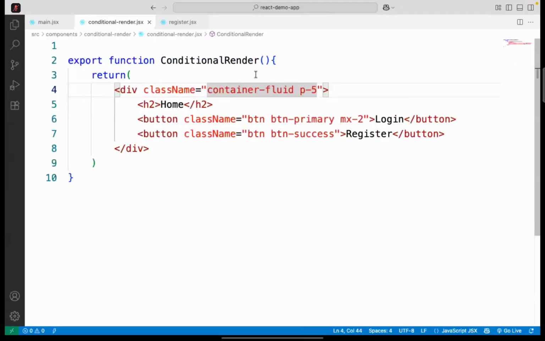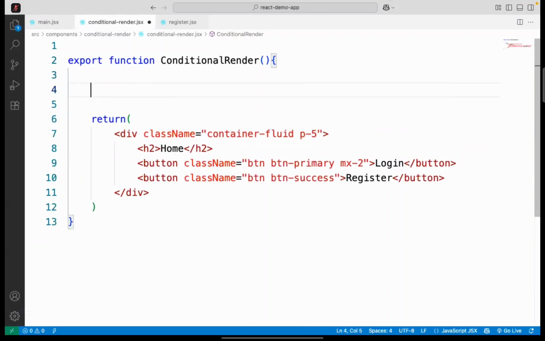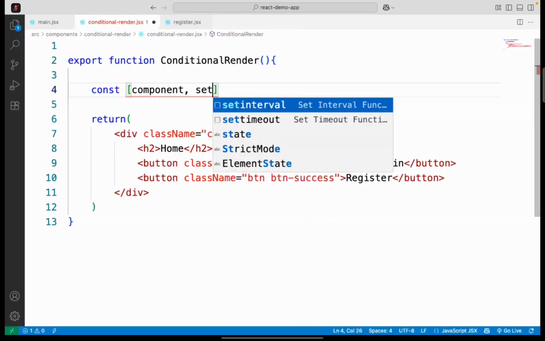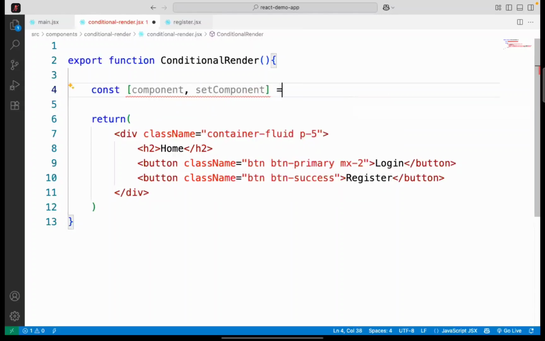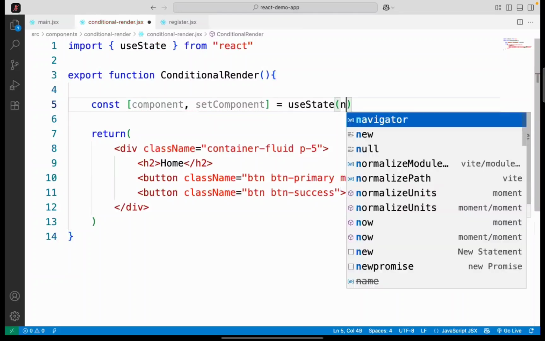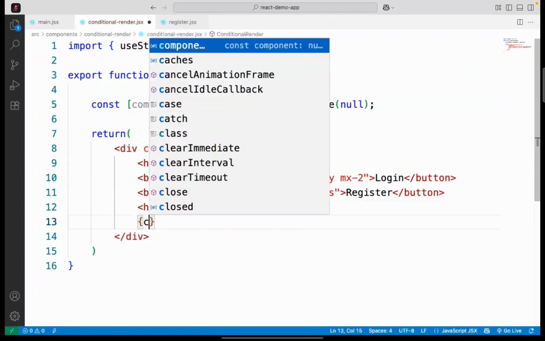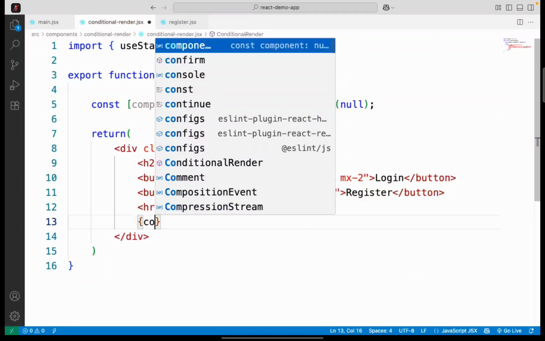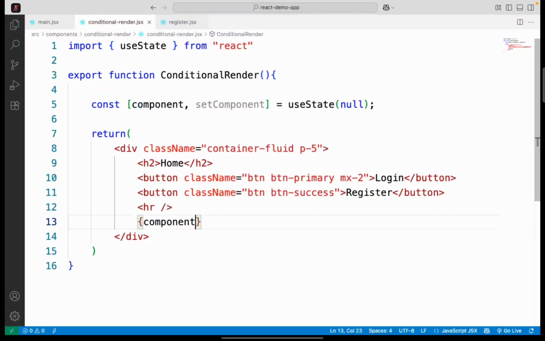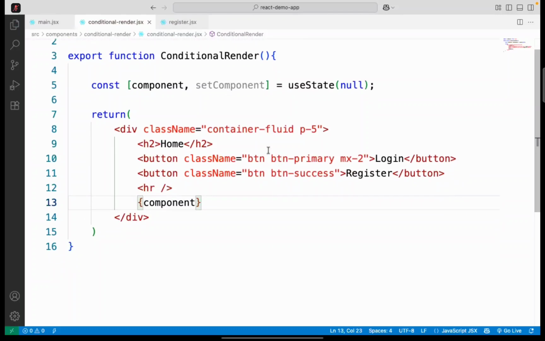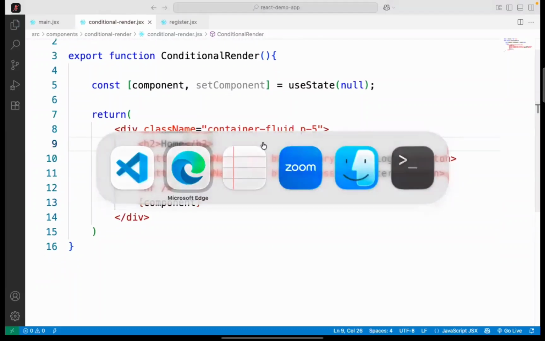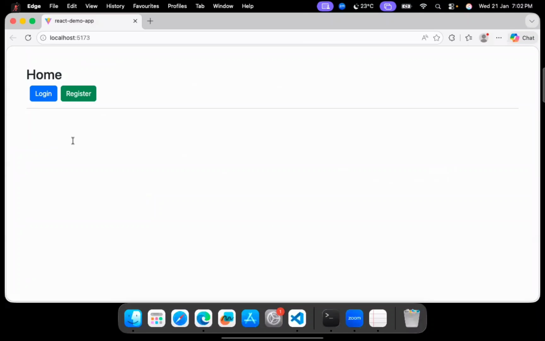I am using a constant component and setComponent equal to useState, where component is initially null. Here we will put a horizontal line and render that component. That means the component is currently empty. There is nothing in the component.